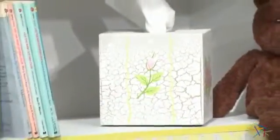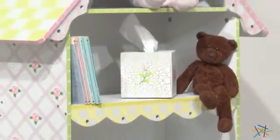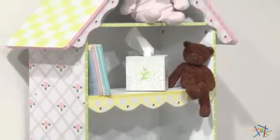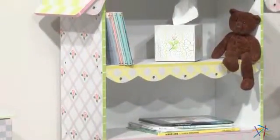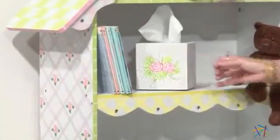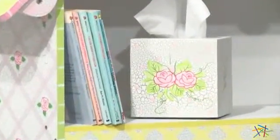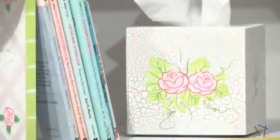Whether it's during cold season or maybe even a time out, your little one will take solace in the soft pastel color scheme and delicate antique crackle finish. The hand-painted floral designs will accentuate the soothing feel of this cover, which will look great in a variety of settings, or pair it with other items from the Crackled Rose collection that you can also find on Hayneedle.com.